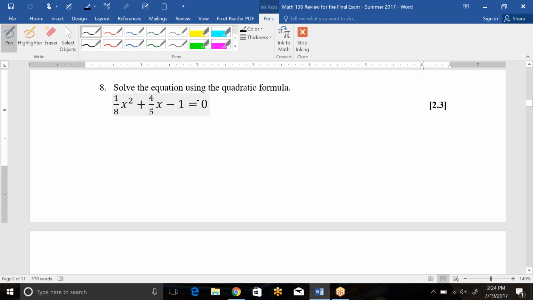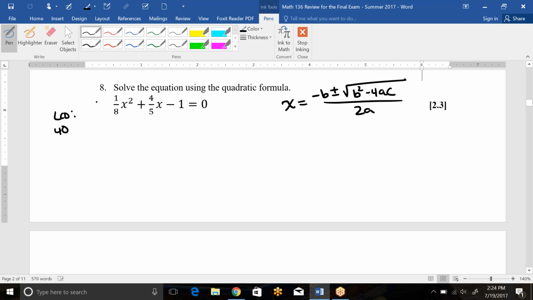This would be a lot easier if we didn't have any fractions, because the quadratic formula, remember, is already a fraction. So if you don't have to plug fractions into fractions, it's a good day. So this is negative b plus or minus the square root of b squared minus 4ac all over 2a. If I could clear out all of these fractions, I could plug in something a little bit nicer into here. Now my LCD for this equation would be 40.